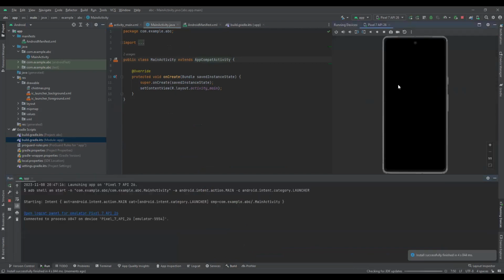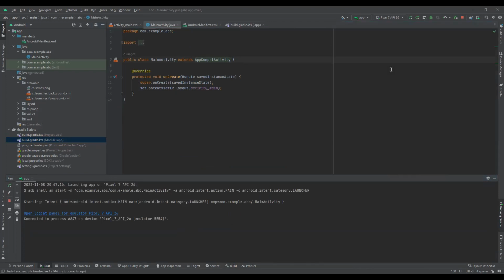Yeah, so I hope you can see this. This is the emulator, or the emulation of the application. We can virtually see the application that we have developed here. In here we can try to select different options.